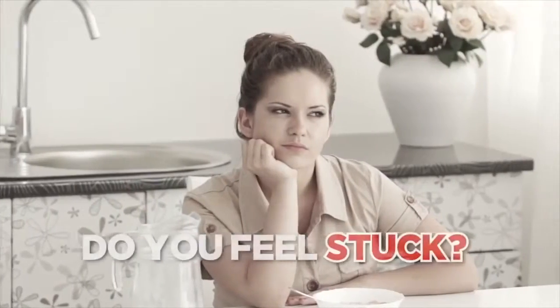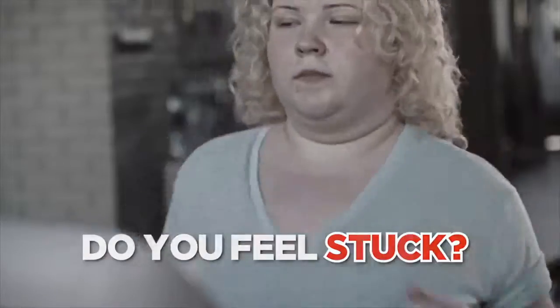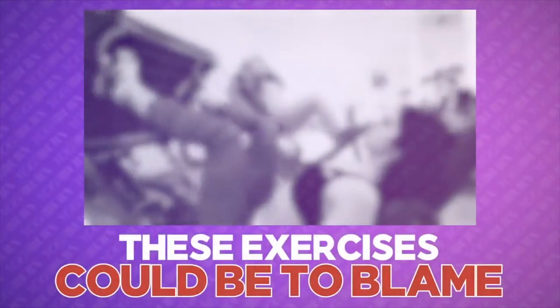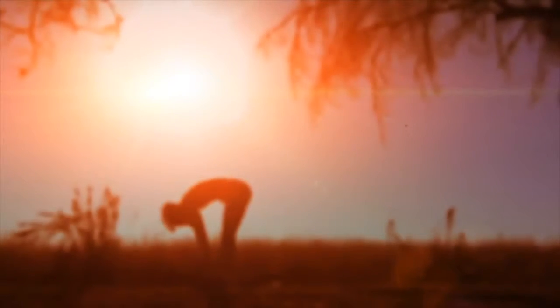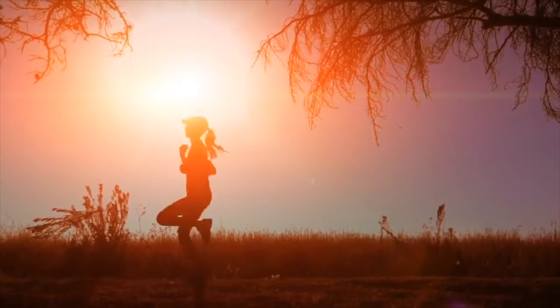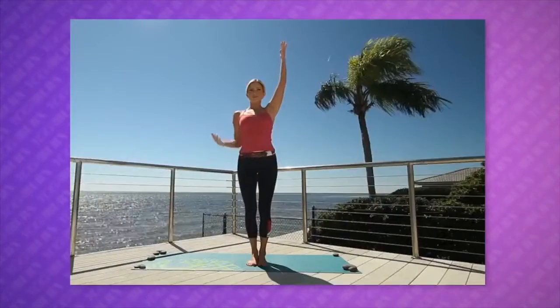And if you've ever felt stuck, or like you're just not experiencing the noticeable results from your routine that you're after, I'm willing to bet one of these exercises could be to blame. Yet if you are doing any of these exercises, try not to worry because it's definitely not your fault. I can tell you as a fitness professional, I was unknowingly falling for all 3 of these exercise pitfalls for years because I was trained to believe they were the ticket to getting into great shape. And man, oh man, I'm sure glad I finally learned differently.